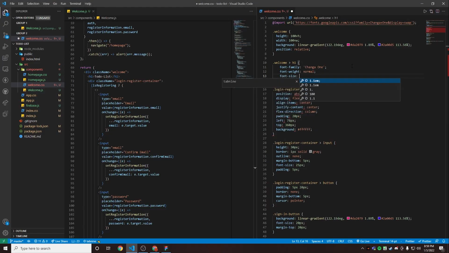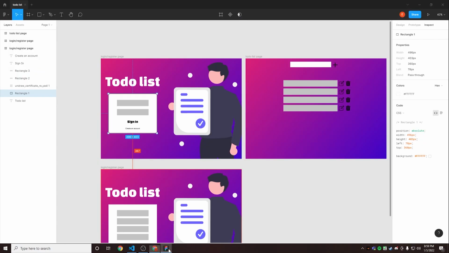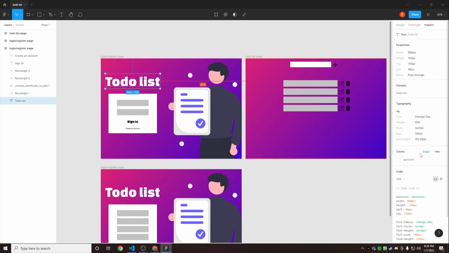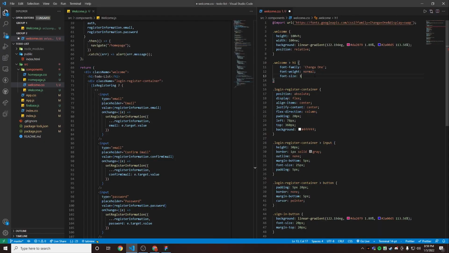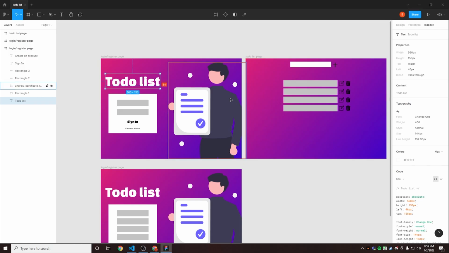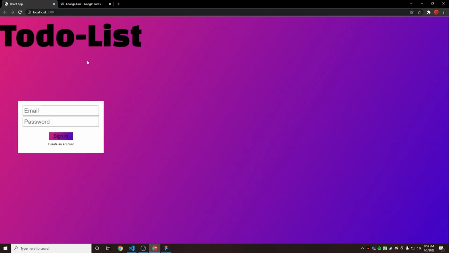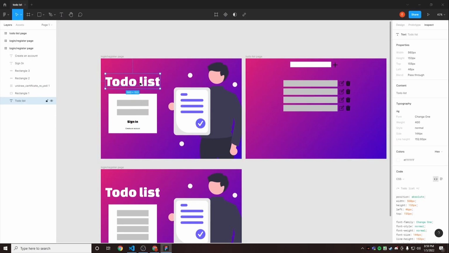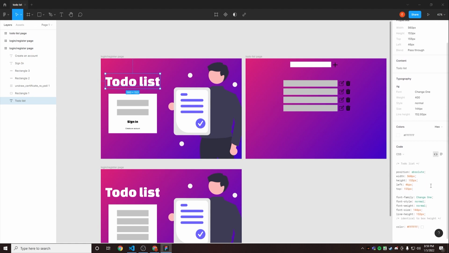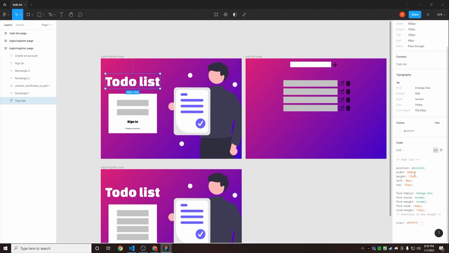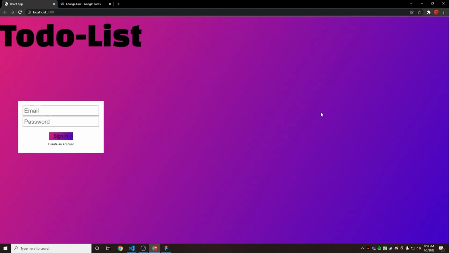And then font size, let's make it what was it in our Figma? The font size is 144 pixel. So let's go back to our code and 144 pixel for our font size. Let's go back to our website. Perfect. And then let's click our to-do list and let's go to the inspect and the positioning, right? So top, left top, like that.